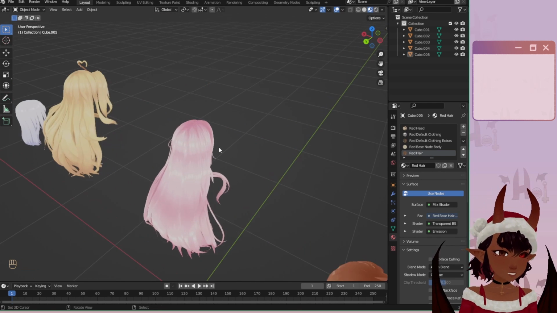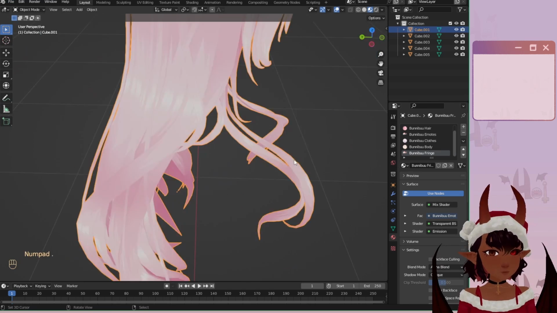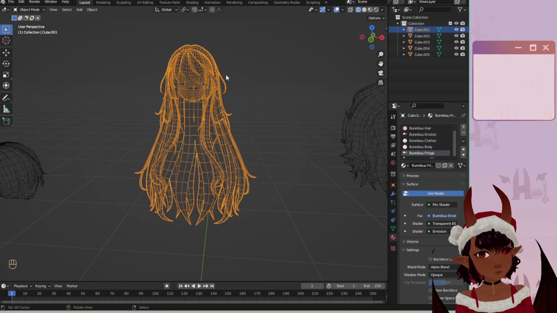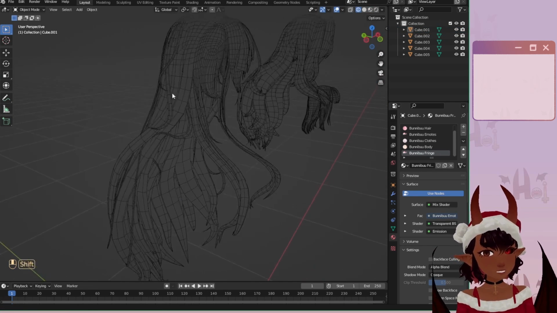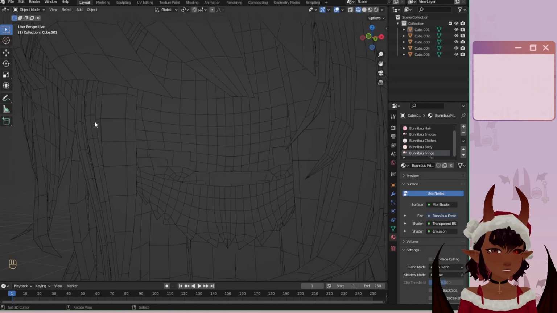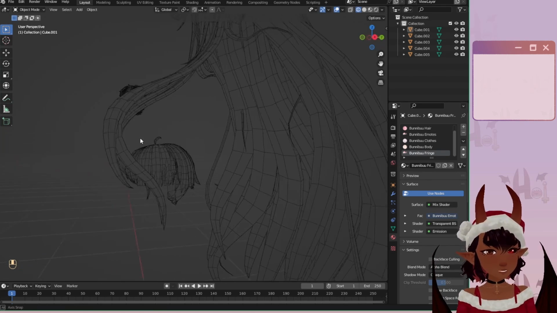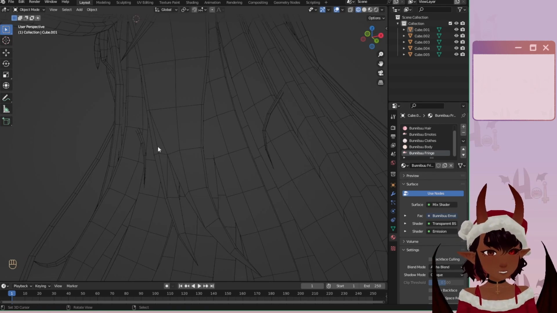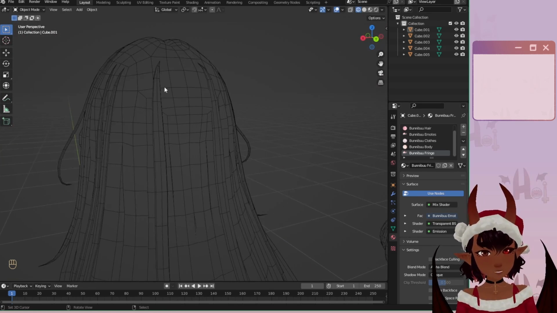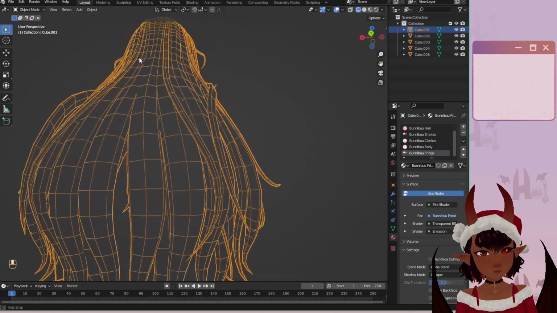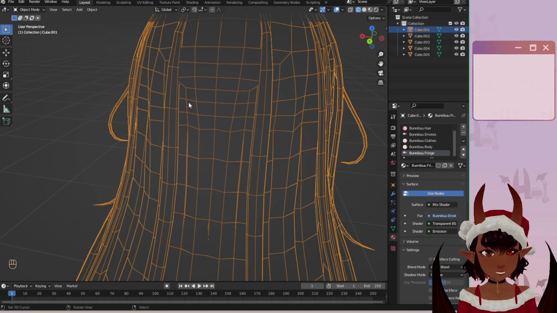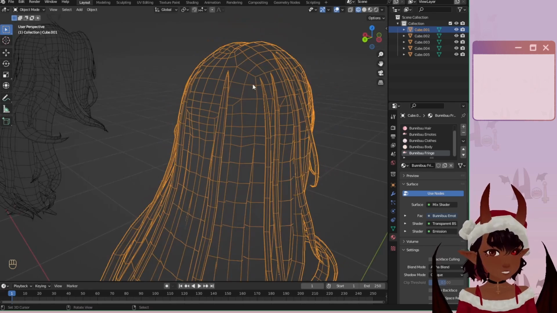Right, now these are the better hairs that I've done, and they're all female. This lovely set of locks, and you'll see in this mode that there's a lot of curves that are being used. Like these are all curves, and they go all the way down to the tails, slightly edited here and there. But this top section is not curves, but it does attach to curves. So these are curves at the ends, but they've been attached to the top section because having them separate wouldn't look very nice. These are also curves.